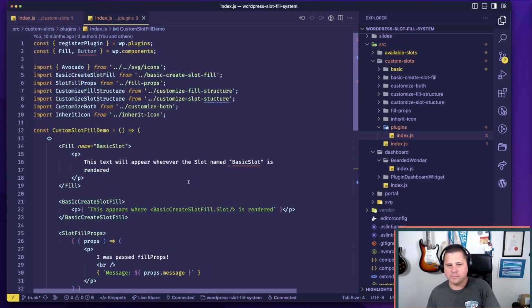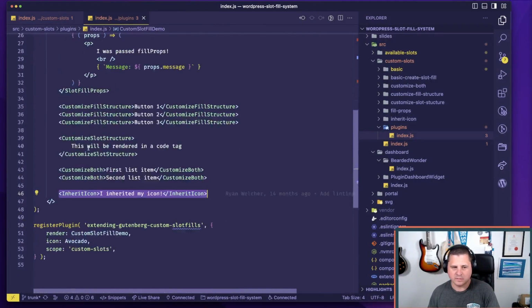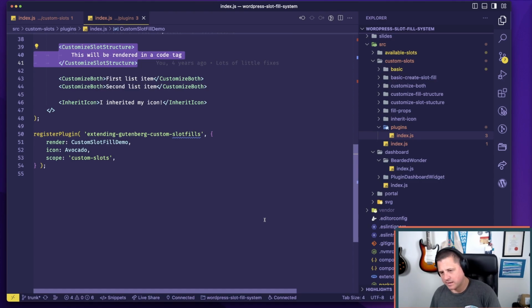Yes, you can remove the plugin, but by removing the plugin, you remove the fills. You just can't selectively remove fills inside a plugin. That's the nuance there. If I unregister this, all of these things go away. Does that make sense? I can't just say get rid of this one fill that's inside that plugin. It'd be awesome if you could.